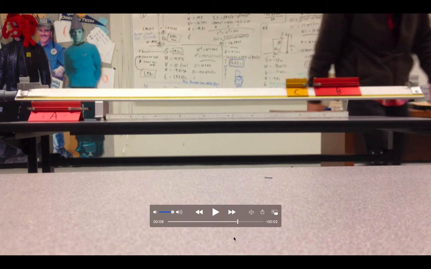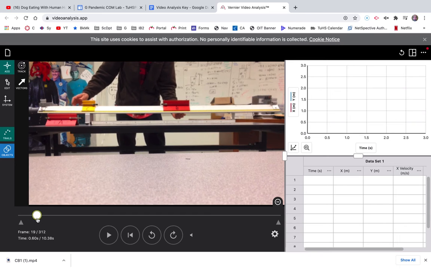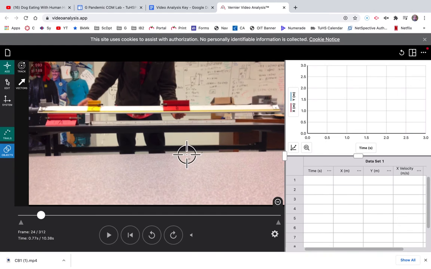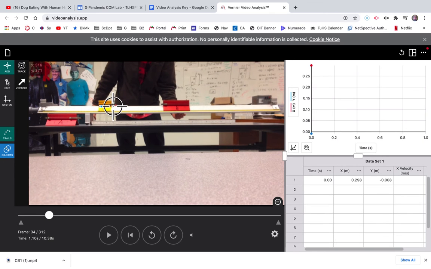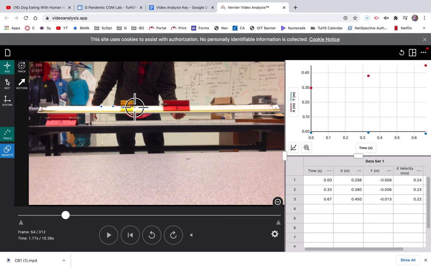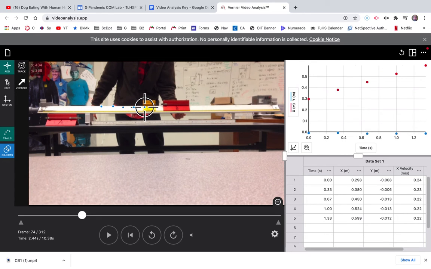Now, there's actually a tool we can use where we can click on the location. Once that thing leaves my hand, we can go in here and click on it. Not every frame, let's try maybe every 5 frames. Since it knows there's a meter down here, and I already told it that that's a meter, if I click on that, it's going to give me data of the position of this.